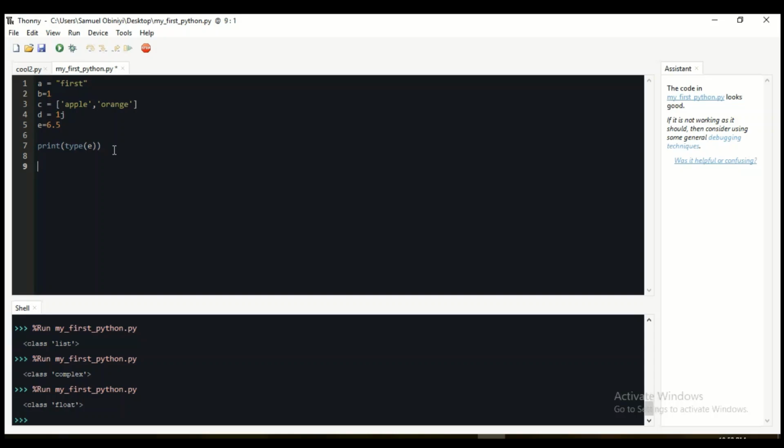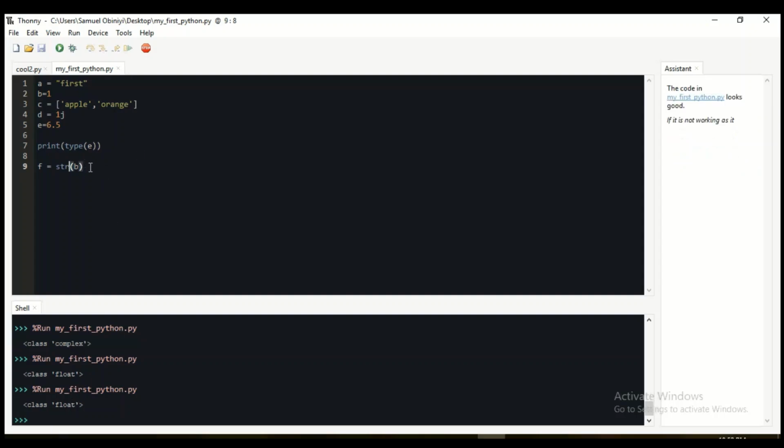I want to change b, which is already an int, into a string, and then store it inside a new variable called f. So I'm going to say f is equal to str b. So it means that I'll take my b, which has 1 inside it, and then I'll convert it. It's already an integer, so I'll convert it to a string. Then I'm gonna run that.